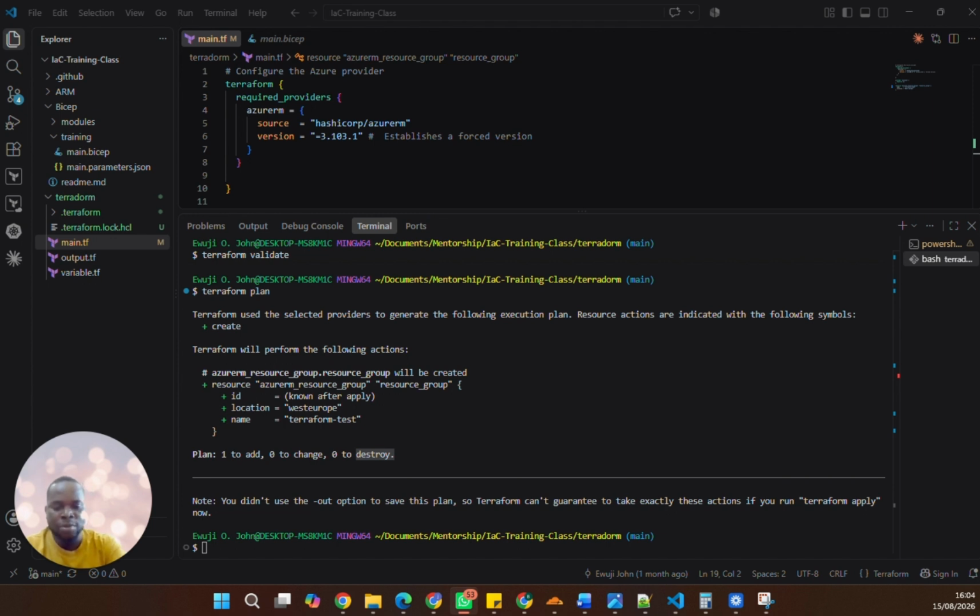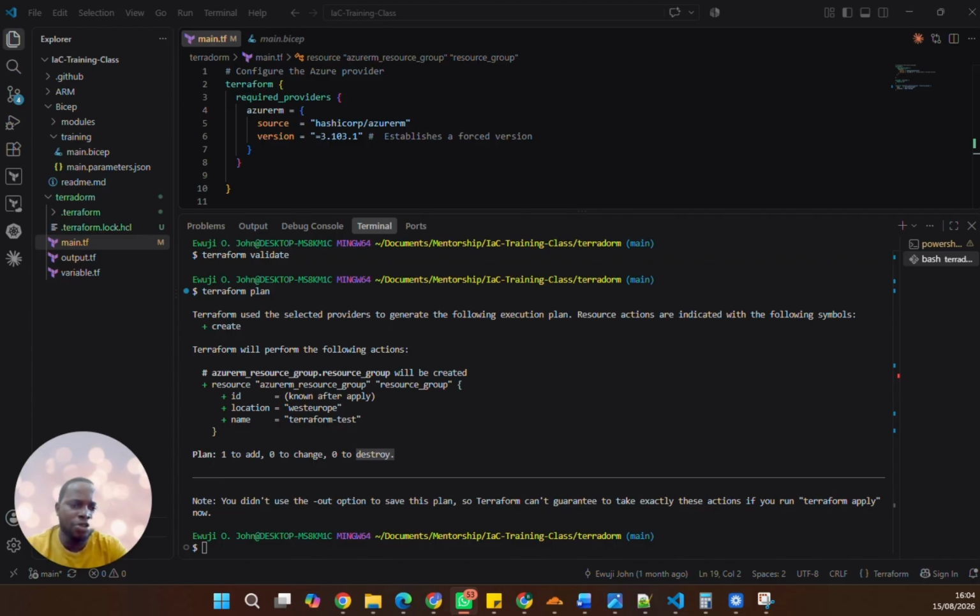One of the reasons why I'm saying this is that I have seen situations whereby people run Terraform apply without reading through the Terraform plan, and the next thing you are seeing is some resources being deleted in the process. And when you ask them what happened, they will say they don't know. It's not a very good excuse that you want to be given.